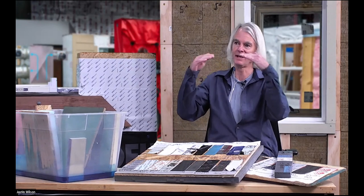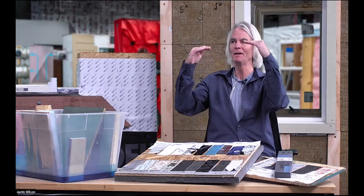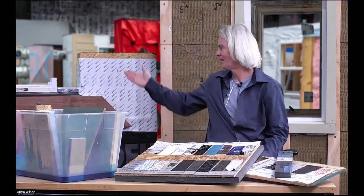It's hard to see on this side of me over here, it's actually a deck ledger interface that we built on one of our shows. You can see it on a video, but it's got a pan flashing on it. It's not sloped, but it also has that quick flash product on it. If I've got this sort of zero rise deck interface where interior meets exterior that everybody wants to do, so my deck is right at the bottom of an in-swing door, how do I do it? And can I pan flash it? Some of the advantages, if you can't slope it, well, that SureSill product, interesting enough, has got a little bit of slope built into it and a back dam positive on it. So that's another way to do it. There's multiple ways to do it, but understanding you just don't want it to go the other way, Gord, and run into the building, right?